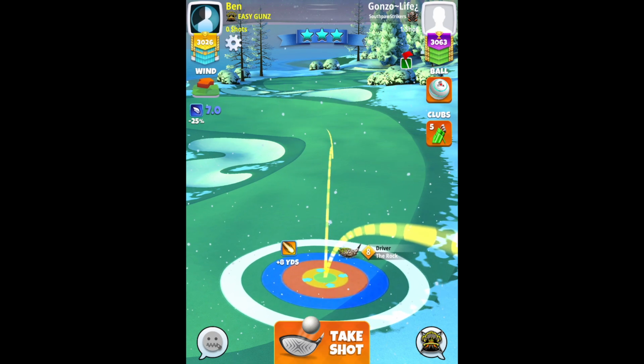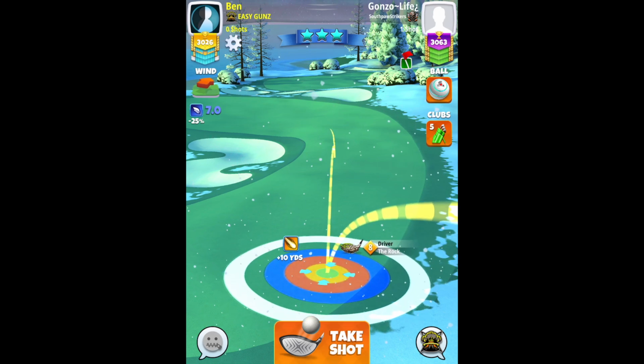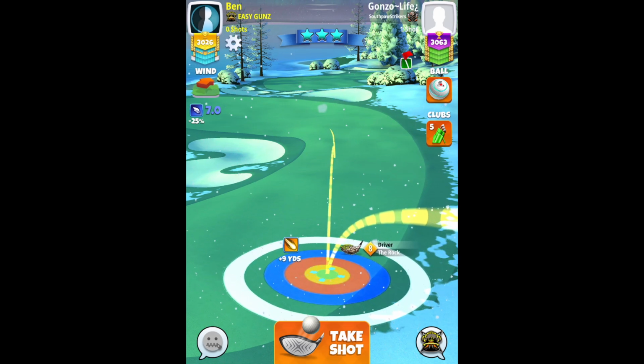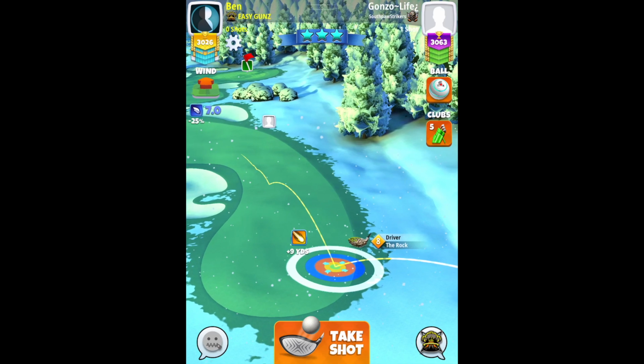So here we go, another drive with the rock here, because we have tailwind, and on this one again I don't want to go too long, so I go 4 top and 1 right, and I play it max plus 10. Same setup as before, using the red ring with rock level 8.